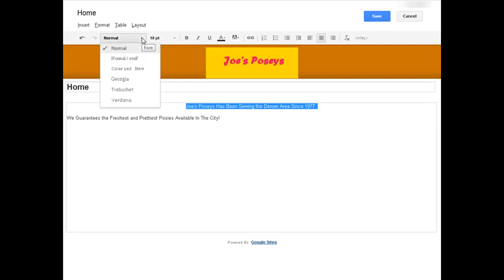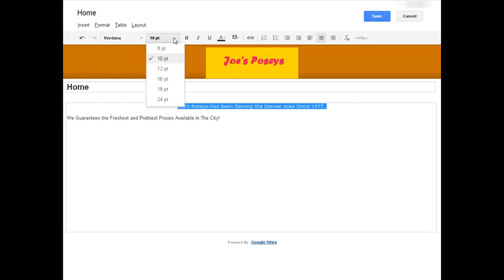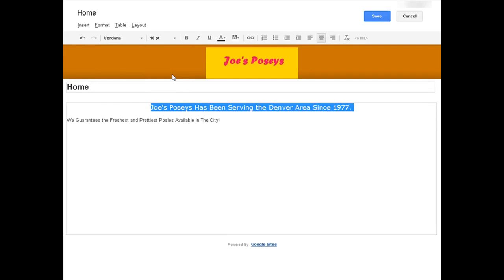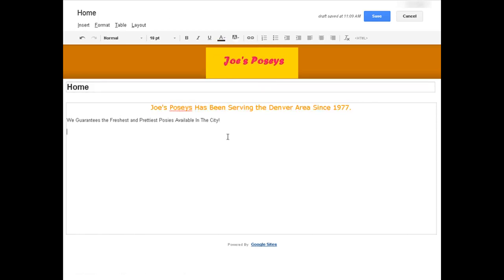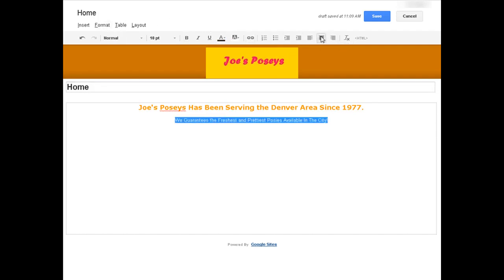So if I highlight that, and I go up here and click center, I'm also going to change the font, and I'm going to make it Verdana. And then I'm going to change the size to 16 point. I'm going to change the color there. And I'm going to bold this.